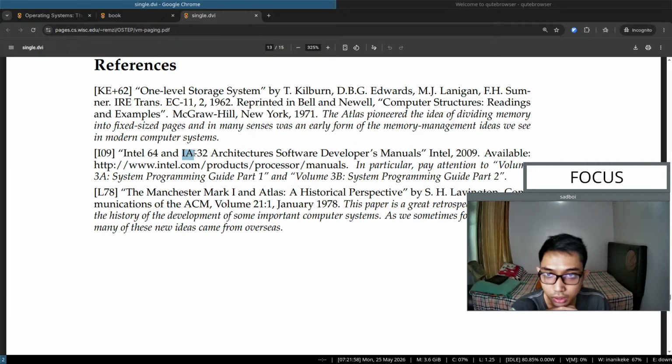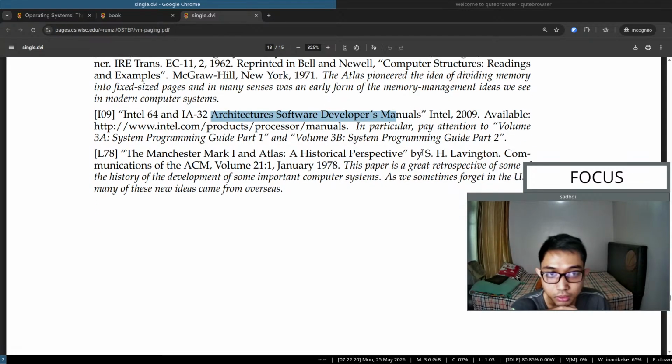I'm assuming IA in this case means... what is it called? Instruction architecture, maybe something like that. I'm not sure yet. Architectures Software Developer's Manual.